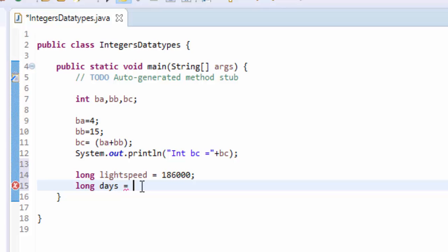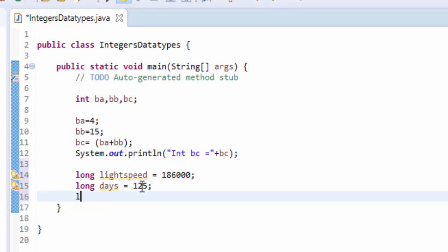So long number of days is equal to, let's say we need to calculate the light speed for 25 days, and then long, let's say seconds is equal to, we have the number of days. How do you change days to seconds?